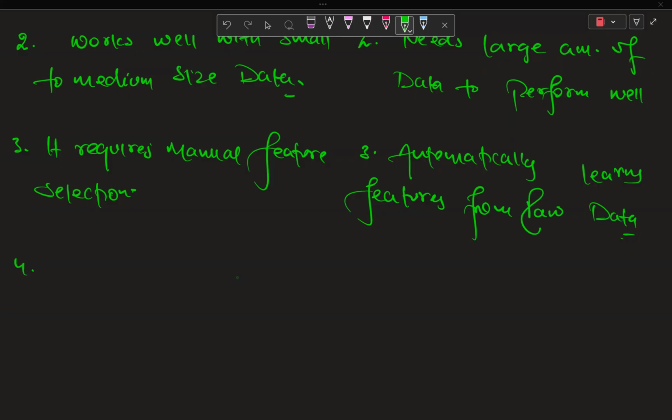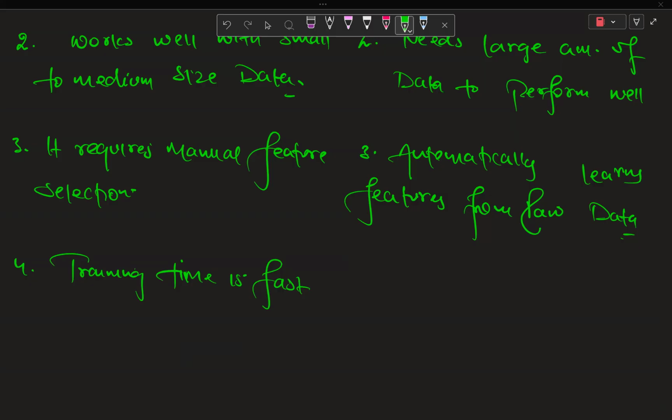Now, the fourth point is about training time. When you train something, training time in machine learning is a bit faster because the size of data is not that great. So here, training time is fast.